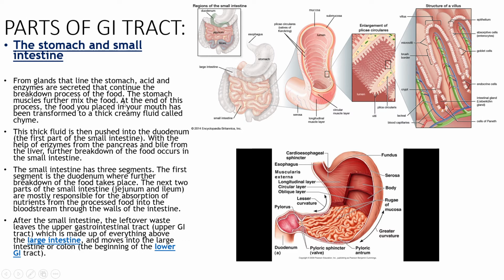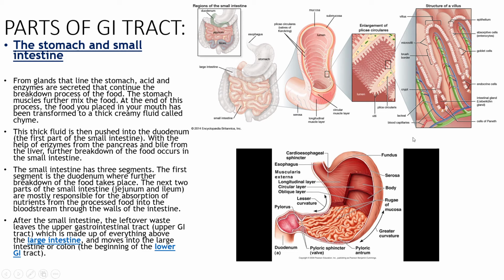Now the third part is the stomach and small intestine. Here I have given many diagrams. This is the diagram of the stomach, where you can get all the parts of the stomach and you can refer to it while making the notes. The function of the stomach is temporary storage and secretion of pepsin. It helps in chemical digestion, like it changes protein to polypeptides. It helps in mechanical breakdown. It plays a role in limited absorption. It acts as a defense against microbes, and it helps in the formation of intrinsic factor for absorption.